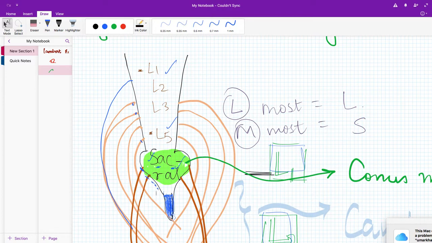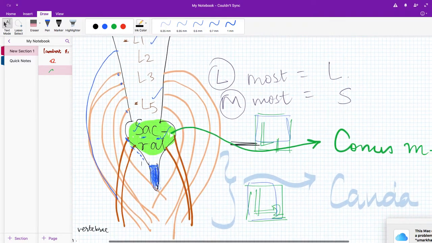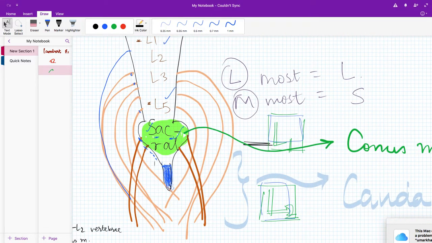If you have to draw a very important orientation in your mind: which segments are the most lateral, and which are the most central in the body plane? The most lateral will be the lumbar segments. The trick is also L for L: the lateral-most are the lumbar segments. And the medial-most, in the midline, you can see S1, S2, S3, S4, S5 will come here. So the medial-most will be the sacral segments.